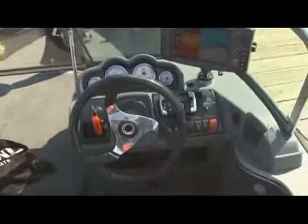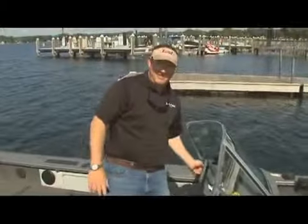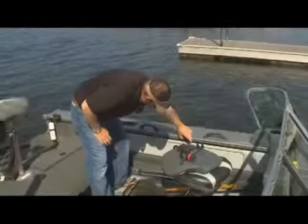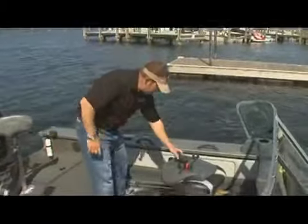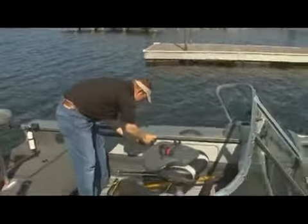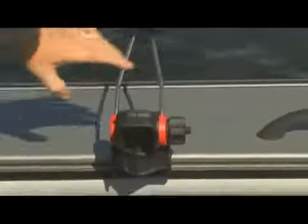The boat has a newly redesigned driver side console. Over here, a big old glove box for all your wife's stuff. And probably my favorite part of the boat — the ProTrak system. They run up and down both sides of the gunnels and allow you to mount these little brackets. You can put anything on them, and I like to use the brackets for all my rod holders.